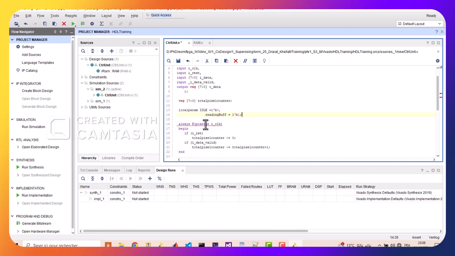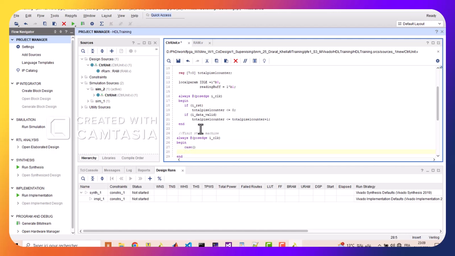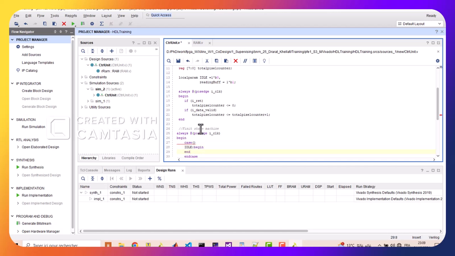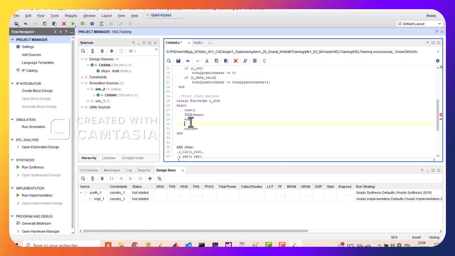Here we come here. We change the case if we are in idle, and secondly, if we are in second state machine, we do the same thing.